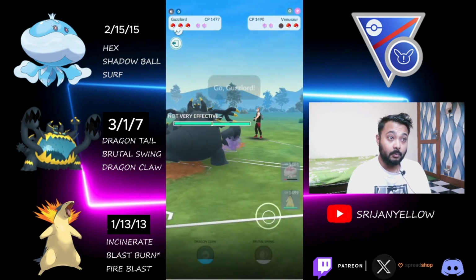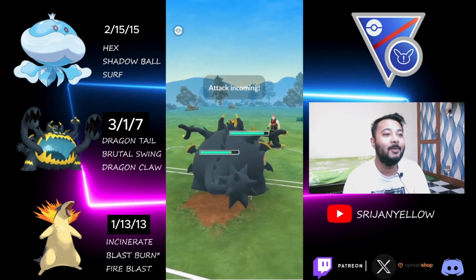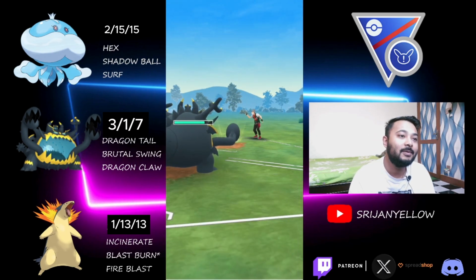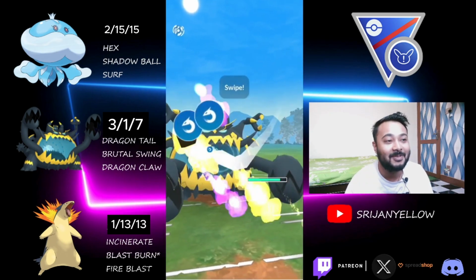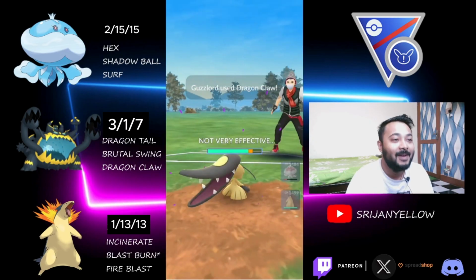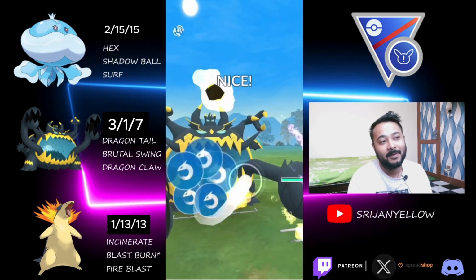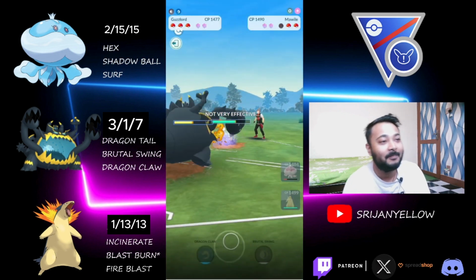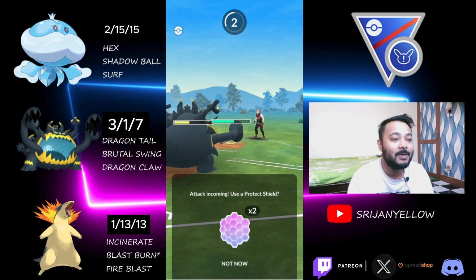Oh, they come with their Venu. And they've got a Mawile at the back. It makes sense, they had Mawile, so they just stayed with their Ariados. And yeah, they've got Venu, and that Venusaur is gonna get matched up with our Typhlosion, Incinerate Typhlosion. And yeah, we just keep going for the Dragon Claws. Yeah, they're Fairy, so Fairy against Dark, and Steel against Dragon. Just keep going for the fast moves, and Dragon Claw, the charge move.